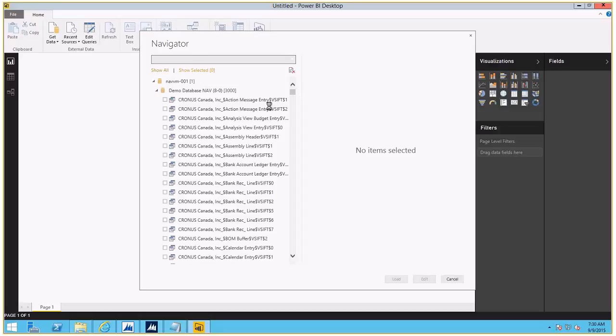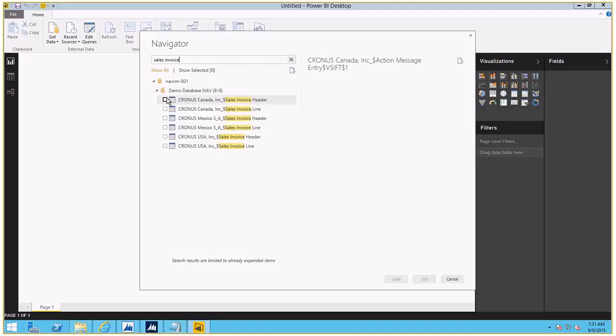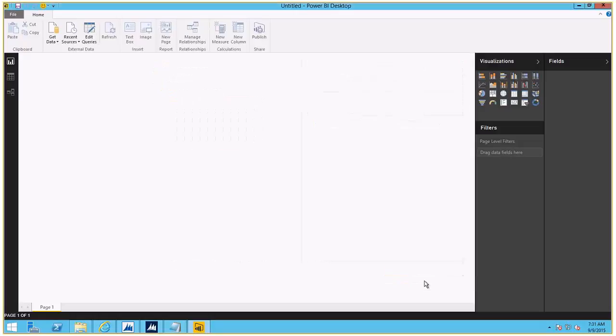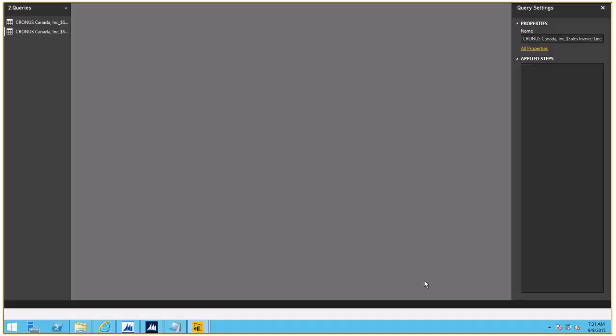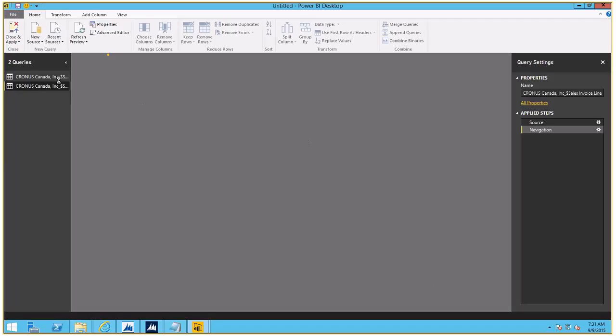I just want to pick some data. Okay, there you go. I don't want this one. I want sales invoice. You know the tables that you want data from, so just pick those. So for example, sales invoice header and line. We'll edit them. Of course, it's Power Query or the data editor. So we'll edit both the data sets.